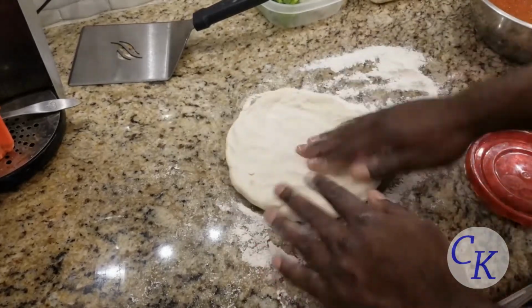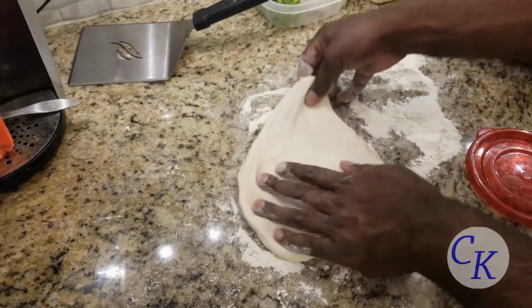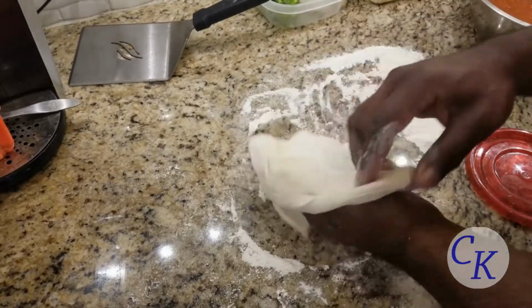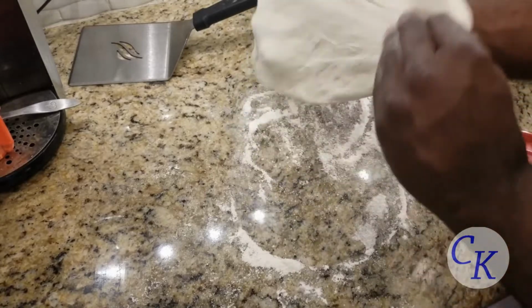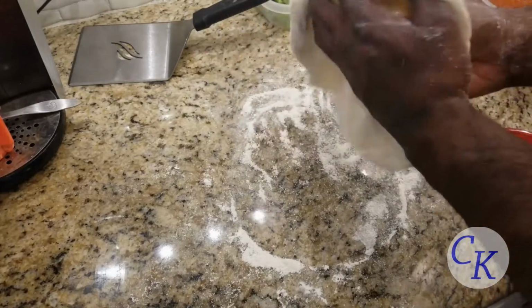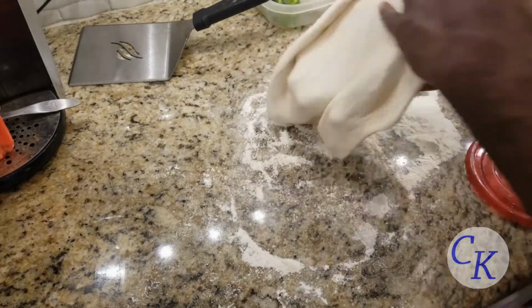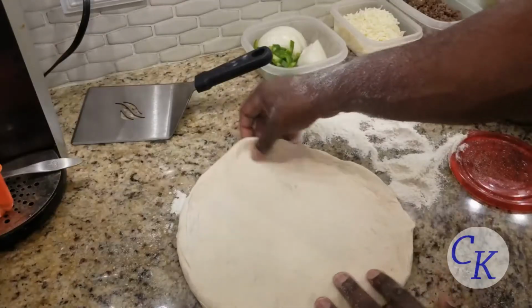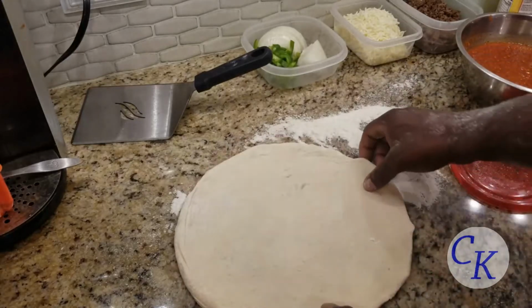So you just want to try to work it around the middle. There's different methods you can use. There wasn't much room for me right now, so I wasn't throwing the pizza around that much because you wouldn't be able to see it on camera. So I just went the easy way and just stretched it out with my fingers. And just close to the camera so you can see what I was doing. So here's our pizza all ready to go.